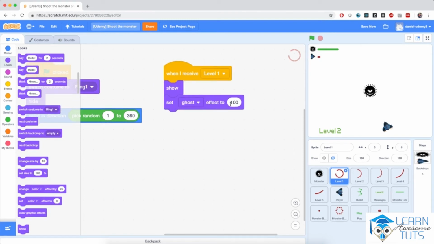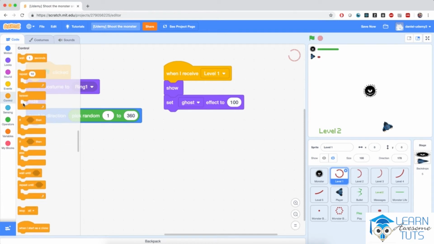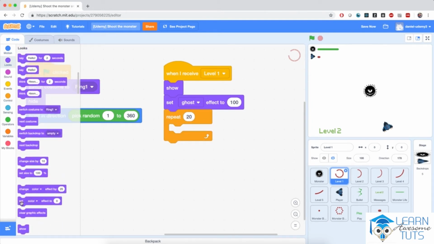I'm setting its ghost effect to 100, and over 20 repetitions, I'm going to decrease its transparency effect. So I'm going to go to control, bring in the repeat block, repeat 20, and go back to looks, and change the ghost effect by negative 5.